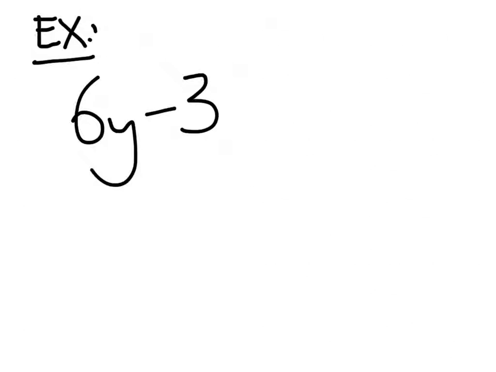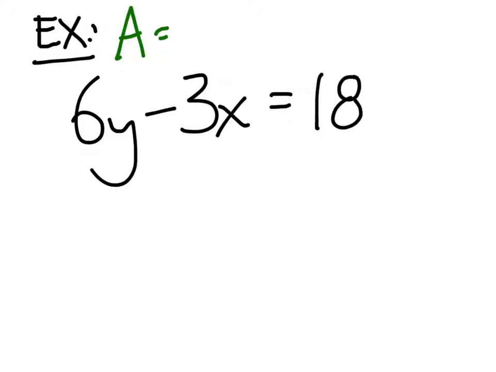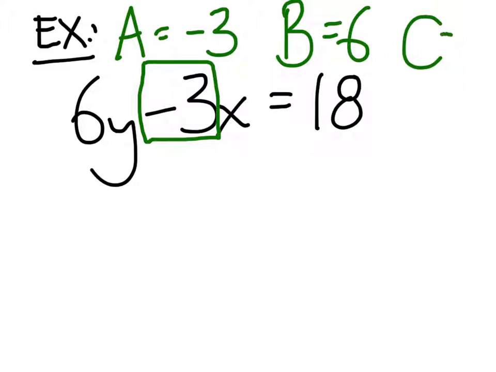What you guys are going to see is stuff like this, okay? You're going to see something like 6y minus 3x equals 18, okay? This is just meant to confuse you with your A's, B's, and C's, all right? What is the A value? 3. It is not 3. It's 18. It is negative 3, okay? Because the coefficient of x in this is the number in front of x, but you have to take the operation with it. Oh, okay. The b value is 6, and the c value is 18. Okay. And then you could figure out your x, y intercepts, and also your slope.